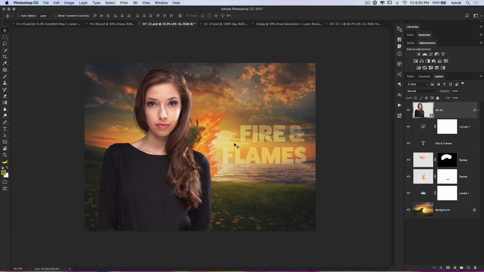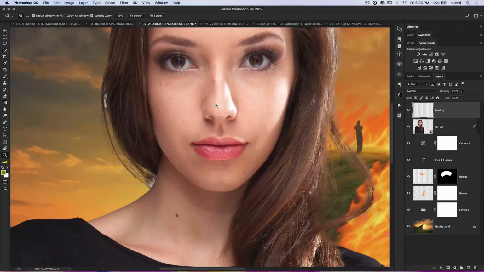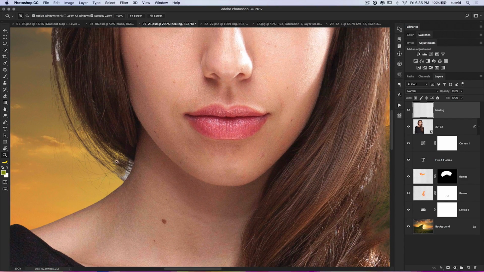So now that we've covered Liquify, we're coming down the home stretch. Two final tools. I want to talk about the Healing Brush and the Rotate View tool. Healing Brush first. Let's create a new layer and let's call this Healing. So the Healing Brush is what I like to use when I'm just doing general retouching. You can see here we did not get a perfect cut. There's still some of the background. Try to suspend that in your mind.